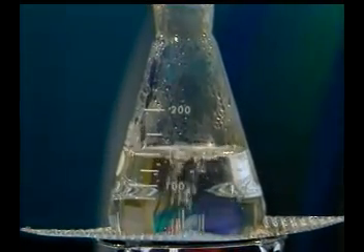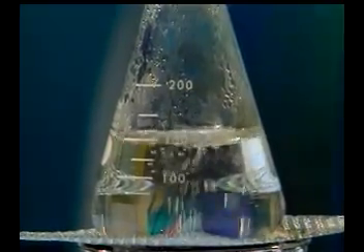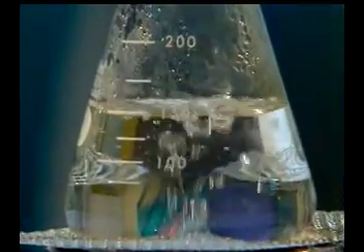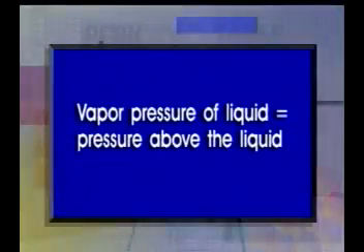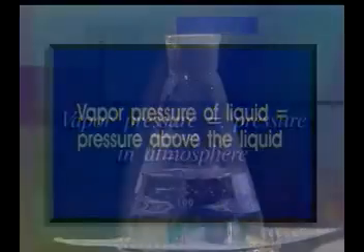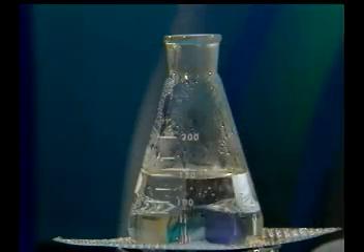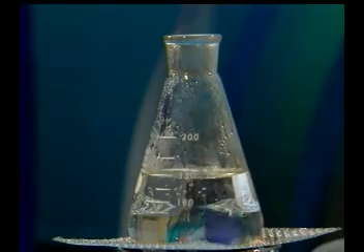What makes evaporation different from boiling? You can see that bubbles of vapor form throughout the boiling water, not just at the surface as in evaporation. The bubbles of vapor then rise to the surface and escape. The vapor pressure of the liquid inside these bubbles equals the pressure of the atmosphere above the liquid. Boiling takes place only at a definite temperature when this condition is met.